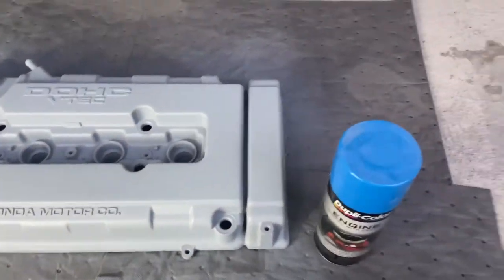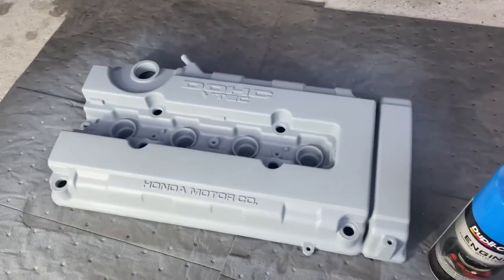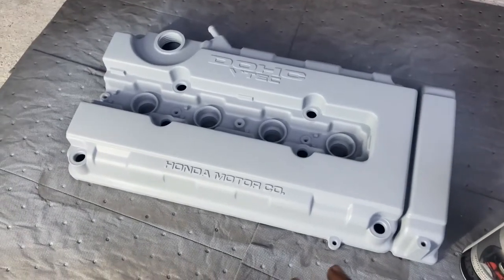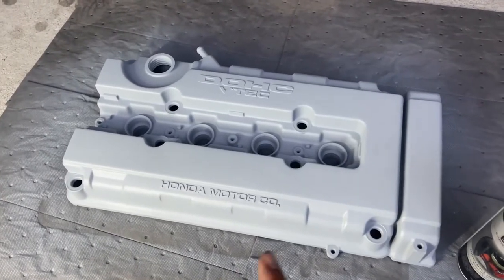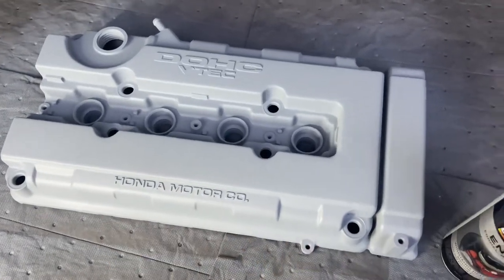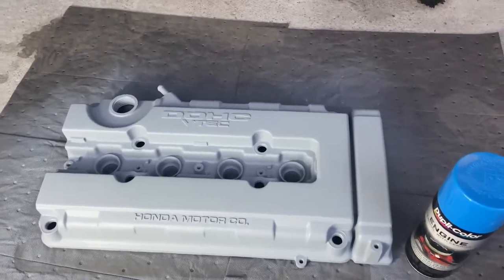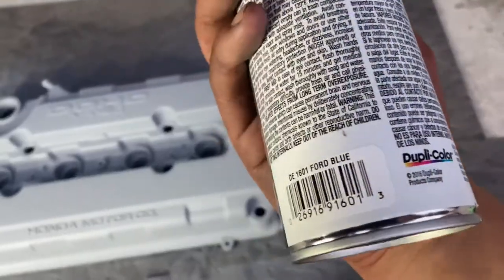I just know that this blue is going to pop out and it's going to look great on this valve cover. I was going to do a wrinkle blue, but I just thought of doing this blue. Another idea that I have, which I don't know yet if I'm going to be doing it, is to have white splatter over the valve cover. I'm going to let this dry and then we are going to be painting this valve cover Ford Blue.